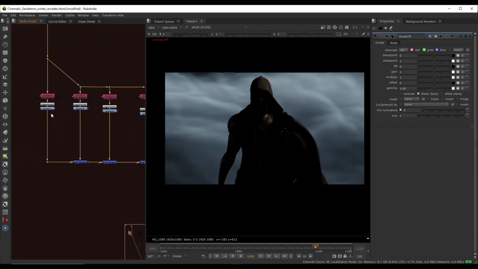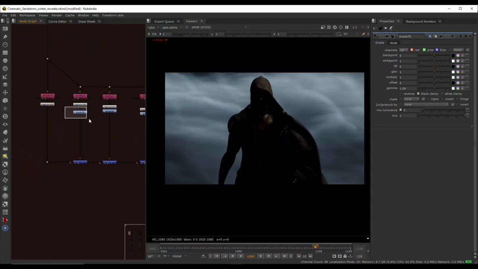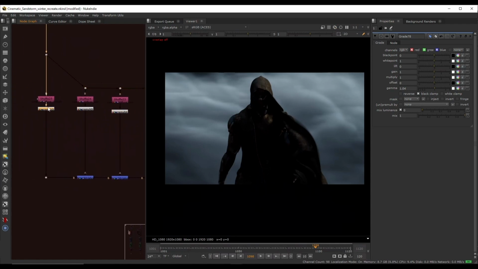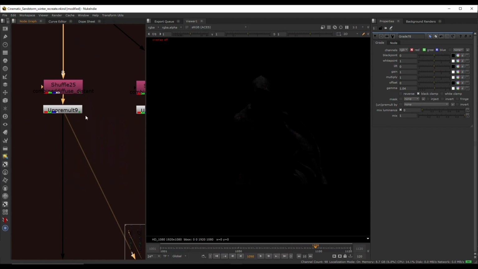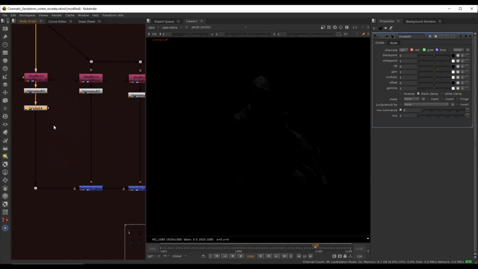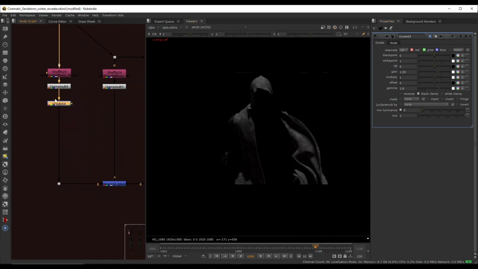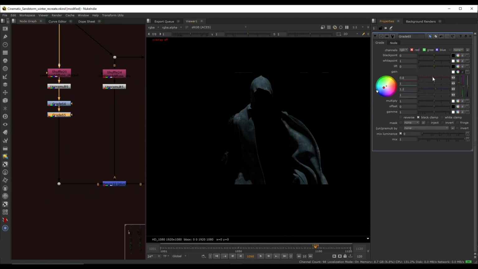Let's go ahead and start by removing all of our grade nodes. So really we are going to start the grading from scratch. Okay, and we are going to go one by one. So we are going to look at the diffuse distant and let's drop down a grade. I definitely want to increase this color here. So I'm going to grab the gain and the gamma and just push these out by a lot and add another grade node, and we might as well introduce our blue colors right now. So I'm just going to reduce the red and increase the blue, so we end up with something like this. We don't want to go too much into the blue tint. We want to keep it fairly realistic, I would say.